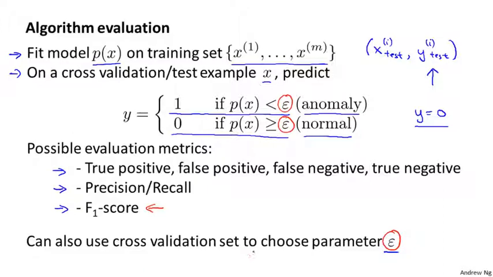And more generally, the way to use the training, cross-validation, and test sets is that when we're trying to make decisions like what features to include, or trying to tune the parameter epsilon, we would continually evaluate the algorithm on the cross-validation set. So we make all those decisions, like what features to use and how to set epsilon, using the cross-validation set, and then when we've picked a set of features and found the value of epsilon that we're happy with, we can take the final model and do the final evaluation of the algorithm on the test set.